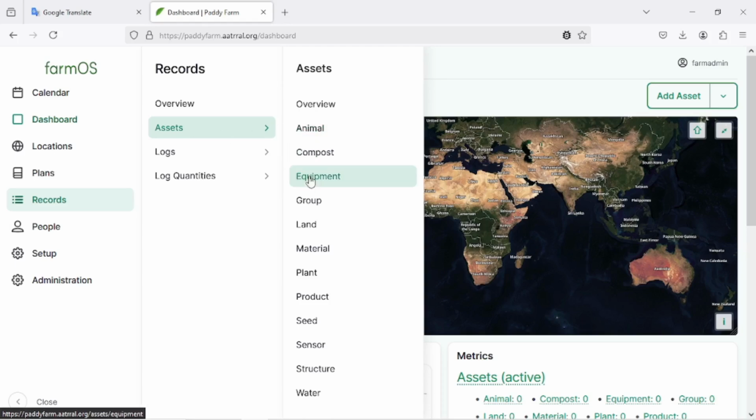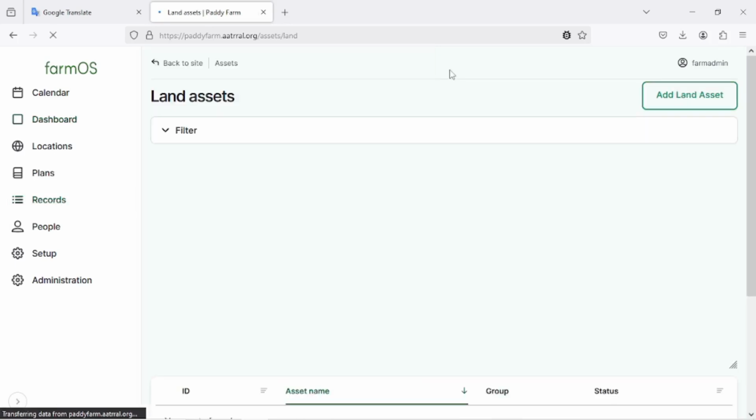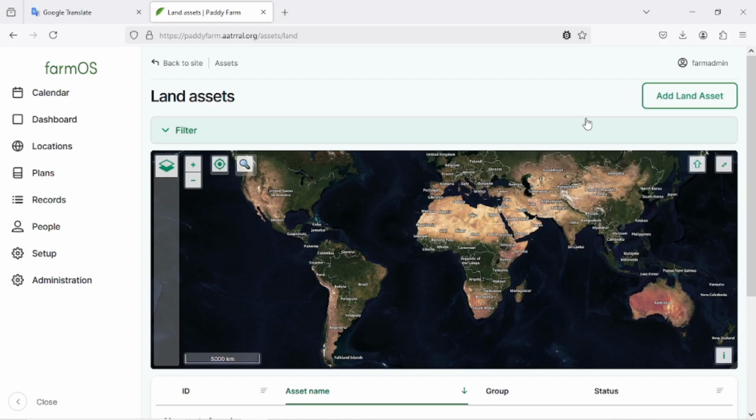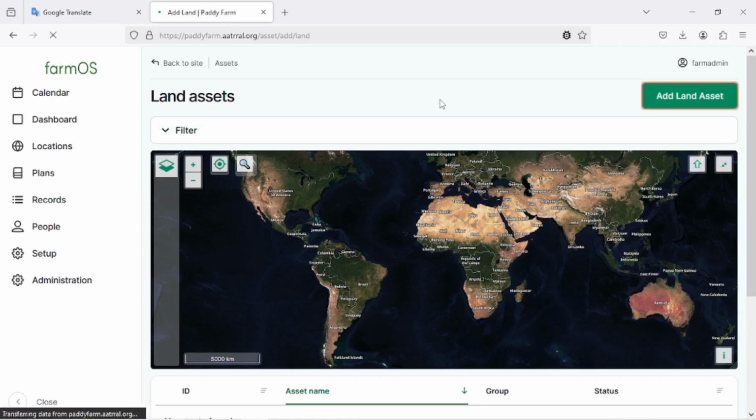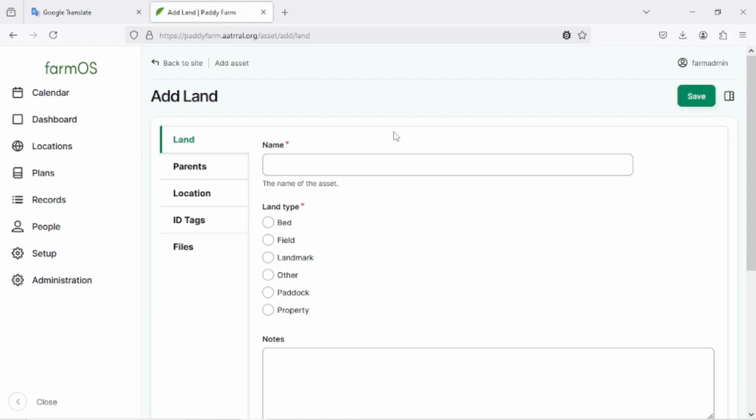First, we are going to mark the land asset. We must give a unique name for each asset because in future, when we are sorting, it will be more helpful.